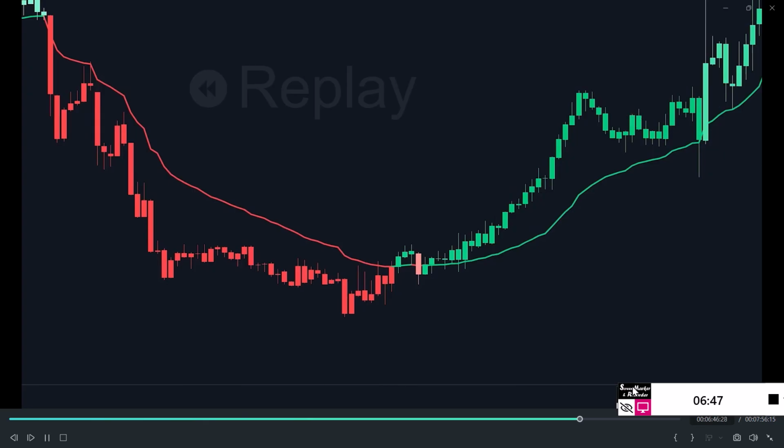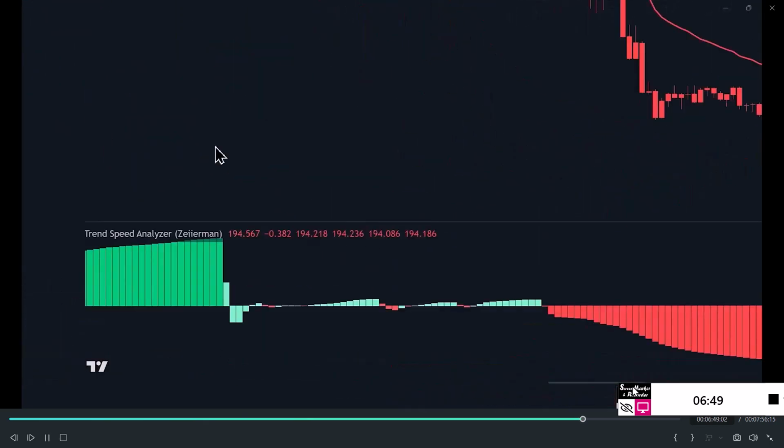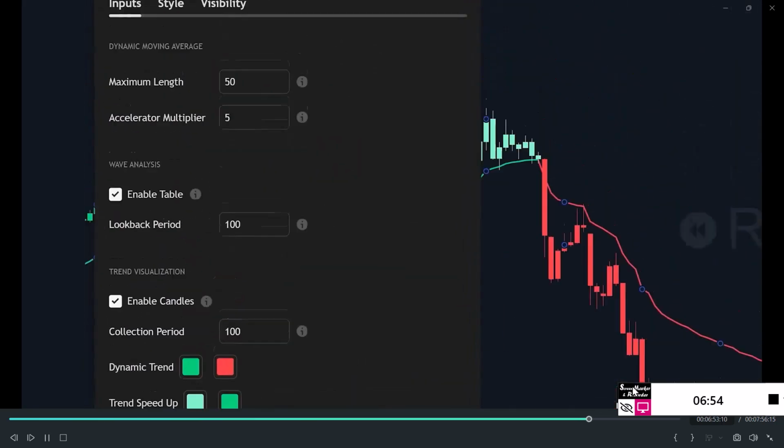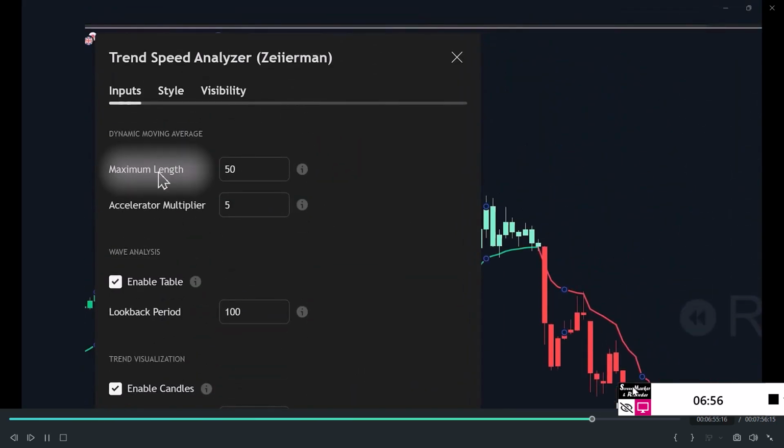Now, let's peek into the settings because you'll want to know how to tweak this thing. If you double click on the indicator, the settings panel will pop up. You'll see something called maximum length or MA length. This controls the smoothing of that dynamic trend line. The creator often suggests the default around 20 here, which they reckon is a good balance between being responsive and not too noisy. Then there's the accelerator factor, or accelerator multiplier, which adjusts how sensitive the trend line is to price changes. A common starting point for Forex and indices is around 0.02.